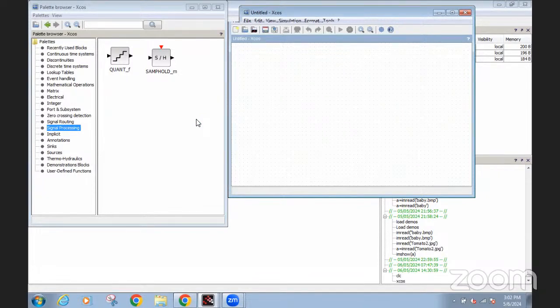So to model those dynamic systems, we can use Xcos and simulate it, to see whether we have obtained the desired result or not. I will take a few examples, just by creating models and then simulating them and checking whether we have obtained the desired result or not.